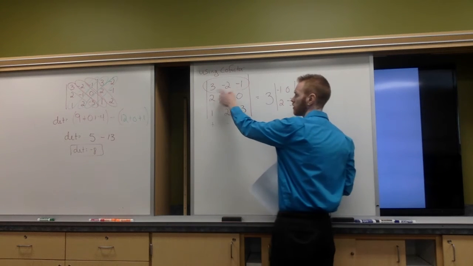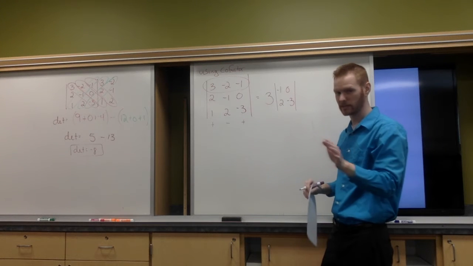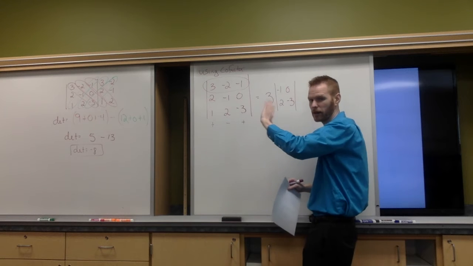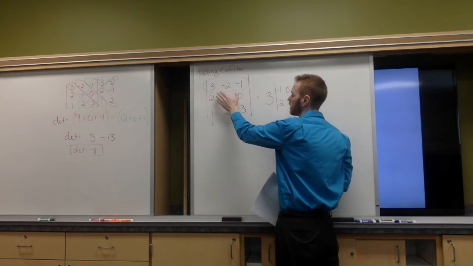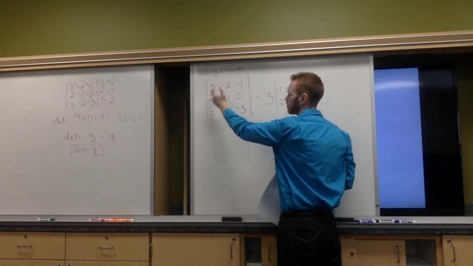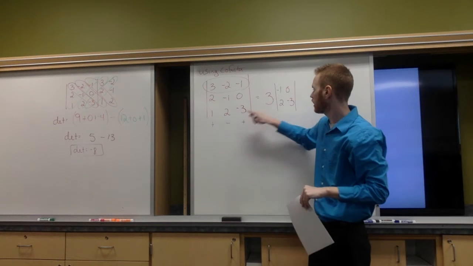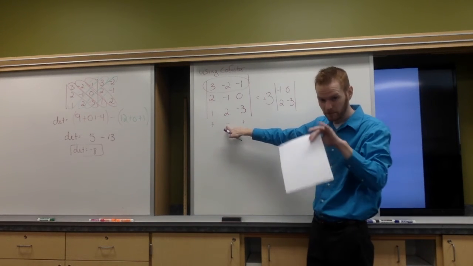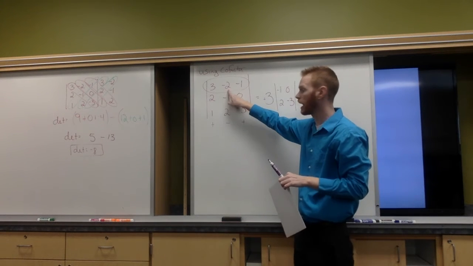So I pick a row that I'd like. To be honest with you, pick the first row. It'd be the easiest to start with for right now. Usually you'd like to pick a row with 0, but for right now, for our instruction, let's just say you pick the first row. Okay, and then you block out the rest of the row and column that it goes with, and then what's left is this guy. Now, I'm going to make sure that this first one's positive. The next little determinant I come up with is a negative. So now I'll go to this guy.